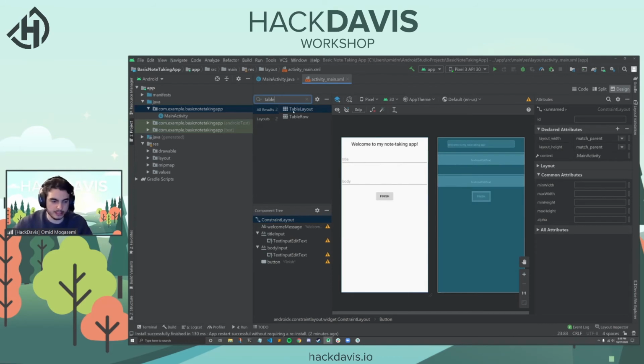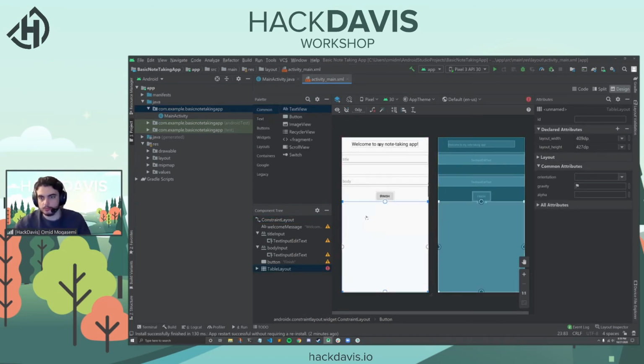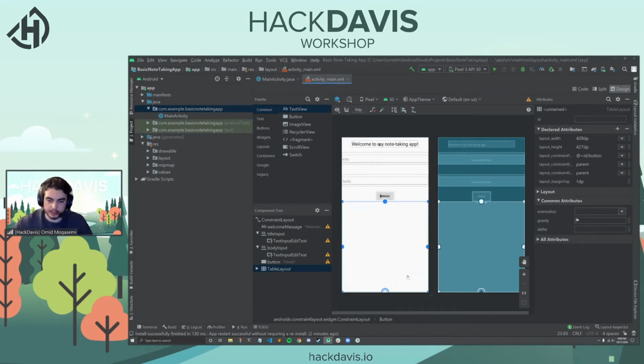All that this is, it's going to be a nice little table where in each row we can store the content of a note. We're just going to want to drag it down right here. It's going to create this, and we're going to do some very basic constraints. We're going to drag this up to the bottom of our finish button and click top to bottom. Then we constrain our sides and our bottom to the sides and the bottom of the screen. Now we have a nice little table layout where we can store our information.